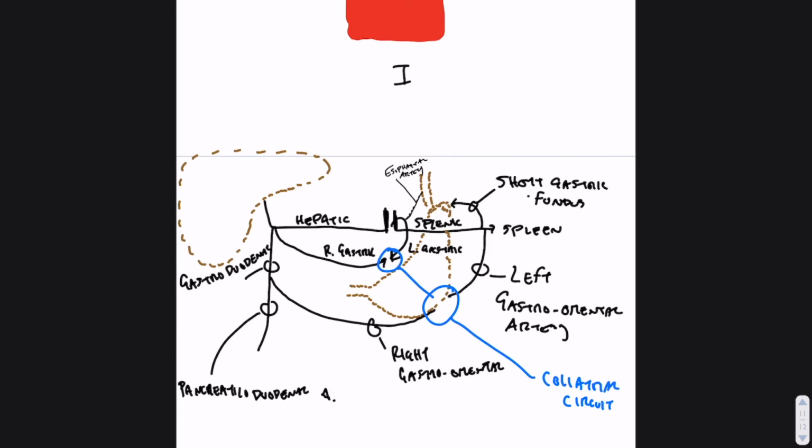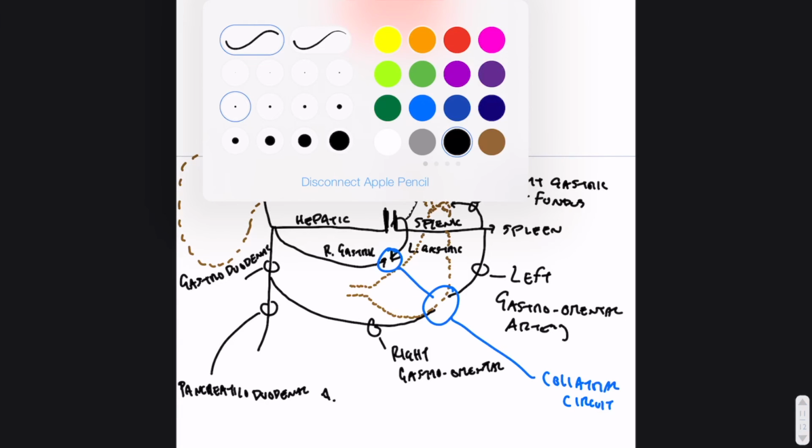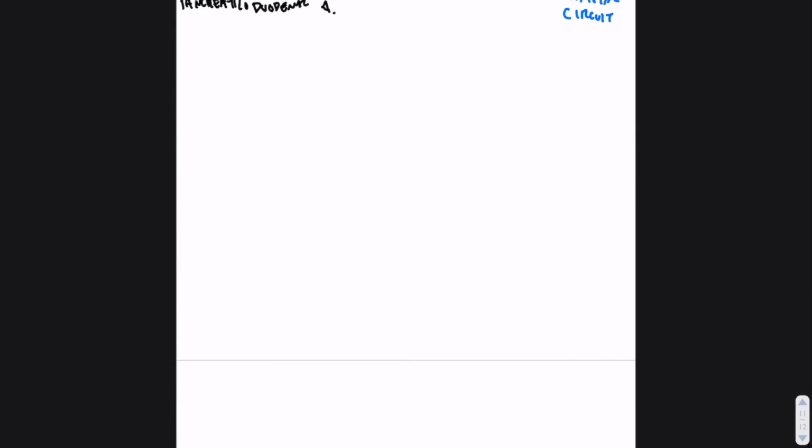So there's the arteries of the celiac trunk, and these are supplying the foregut organs. Again, something you want to know how to draw. This is how you would do it. You do a little straight line. You have one going to the left, you have one going to the right, and you have this little curly guy in the middle.